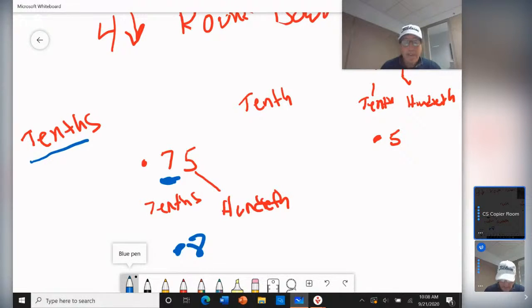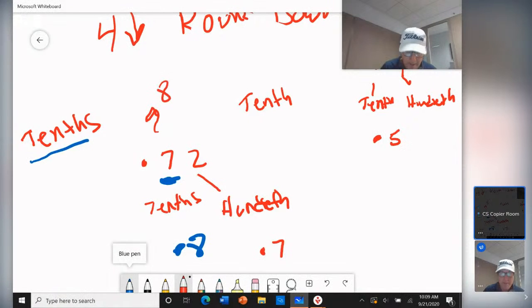Okay. And similarly, if we change this number to a 2, 4 or less, we round down. So rounding down in this case means stay the same. So that would be 0.7. So remember, when you're rounding, in essence, it's either going to go up to the 8 or stay the same at 7. We say round down, but that number would never go down to 6. It would almost be stays the same.